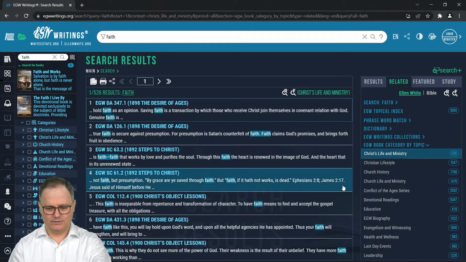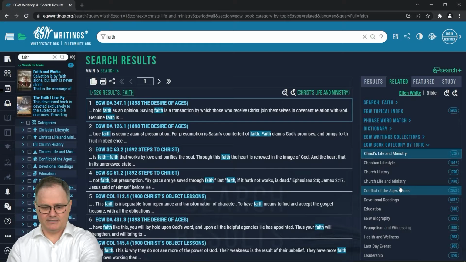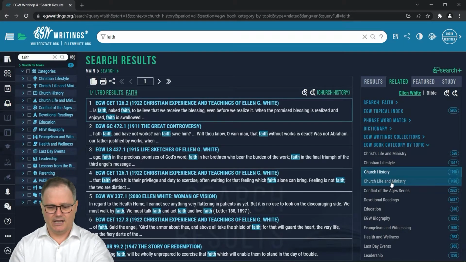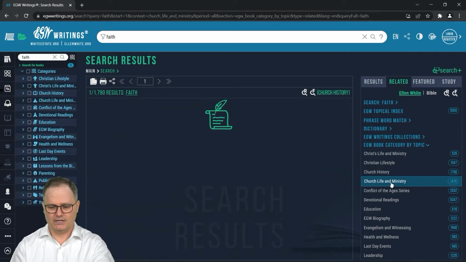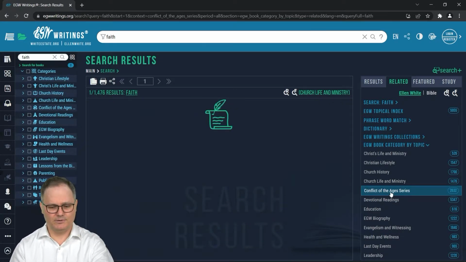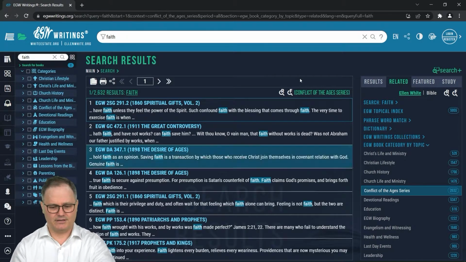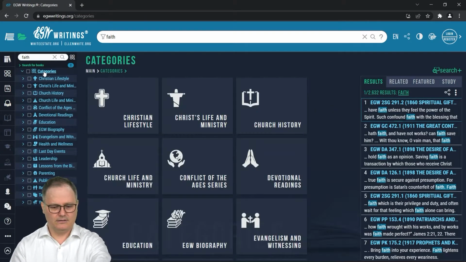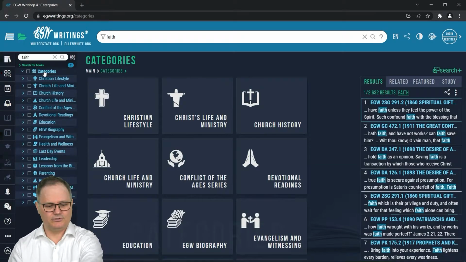If I want to look at another category, it automatically opens up the related section, and I can look at faith in church history, church life and ministry, or the conflicts of the ages series. They are all the different categories that I had in the related section, or up in the categories, which you show in the tree. I can limit my search results to that.